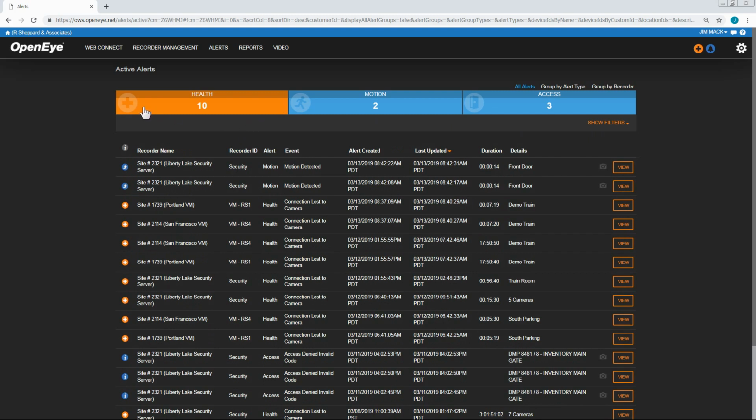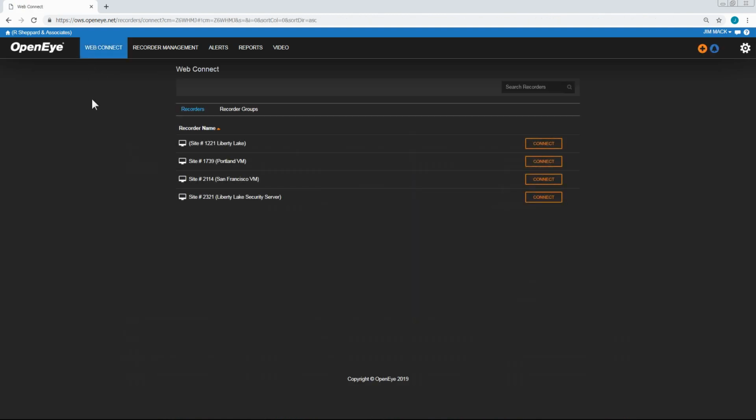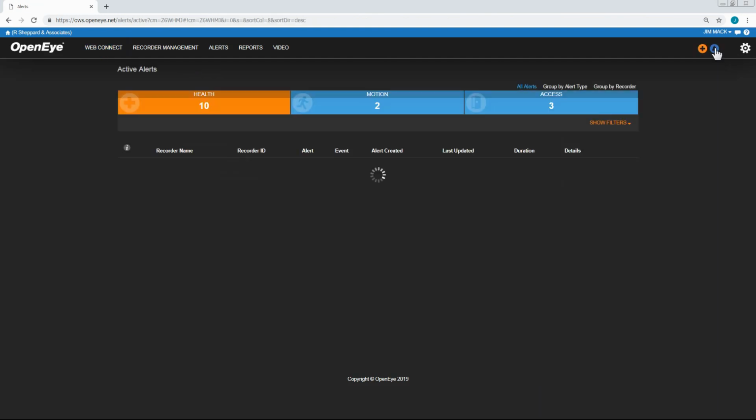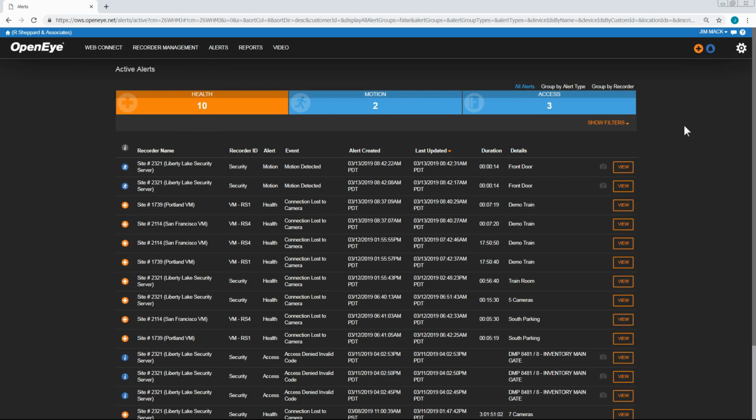Now the other way is, basically, if I go back to my main page, my customer page with my recorders listed, on all these different pages within the customer portion of the portal with the blue banner bar, I'm going to have this little alerts icon up top, so you can see I have some active alerts, and I can drive right back to the active alerts by choosing that alarm icon. Brings me right back in.